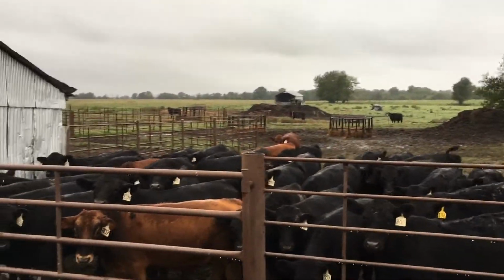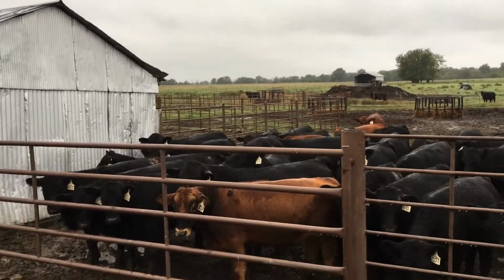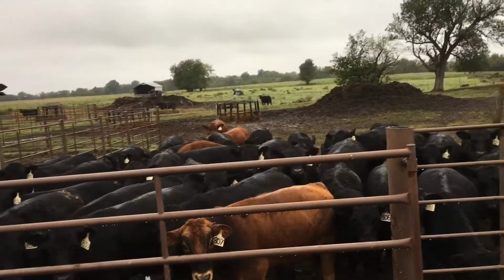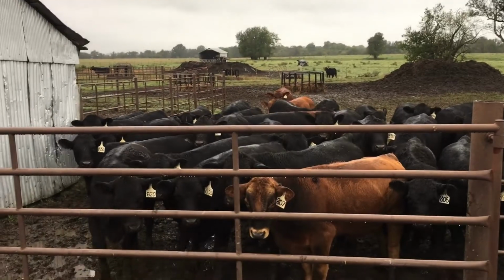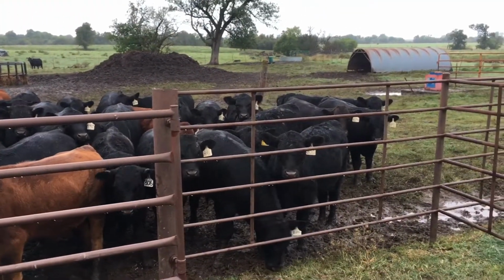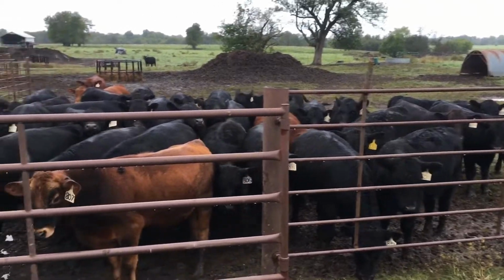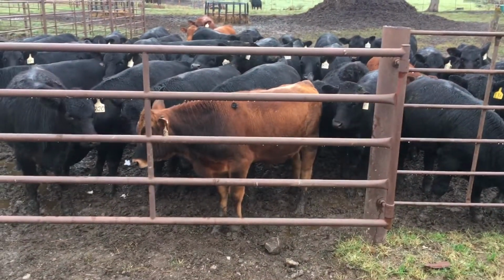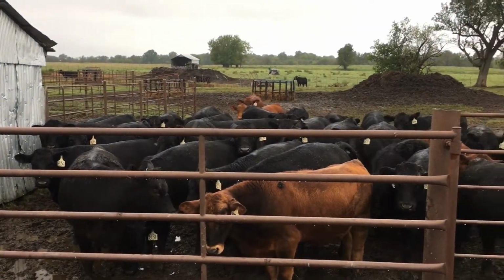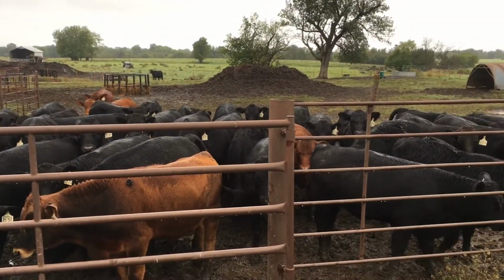So these are our spring 2018 calves. We just weaned them September 29th. So it's been a couple weeks. Got 38 head in here, a couple reds, a part Jersey calf, but mostly blacks, Balancer and Angus.